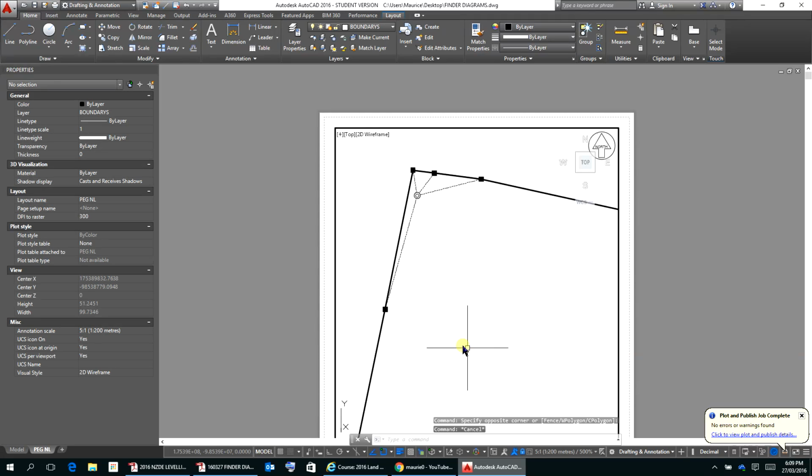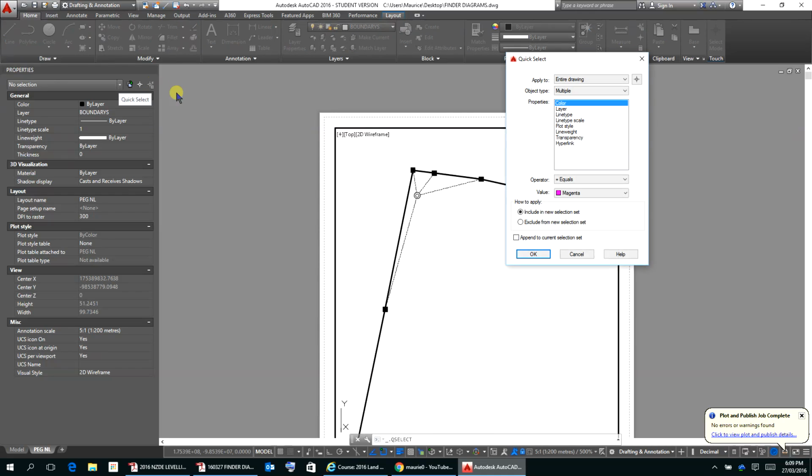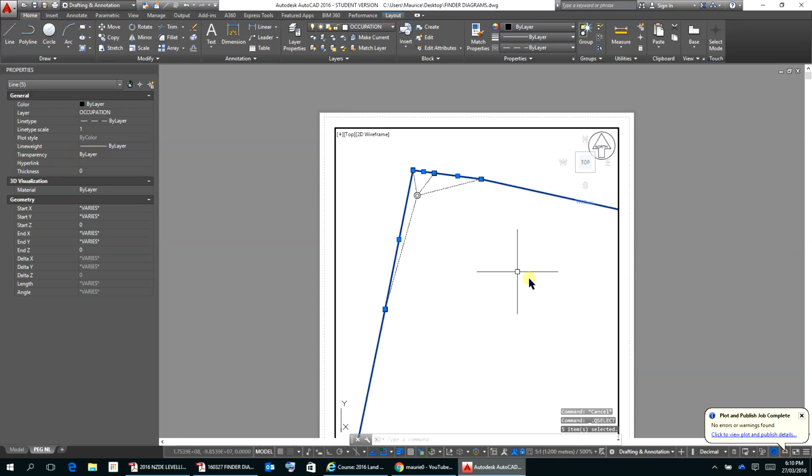So what I'm going to do now is go to quick select, and collect everything in the layer called occupation, and you'll see that it selects all those there. You can see that the line type there is by layer, and it should be fence line 4.